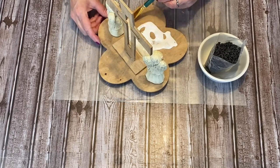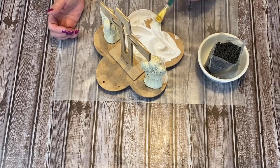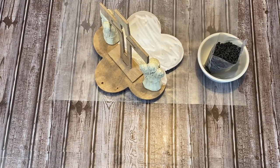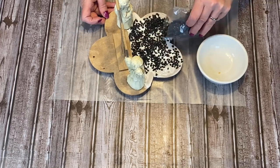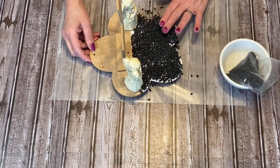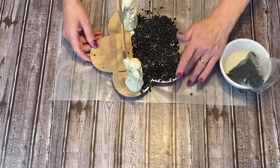But what I'm going to do is put a really thick layer of the Mod Podge on top of the flower, and then I'm going to pour those little black rock pebbles on there and just let them set. Now, I do end up drizzling some of the Mod Podge on top of that, and you may see a little bit of that in the photo, but once it dried the next day, everything did dry really clear.